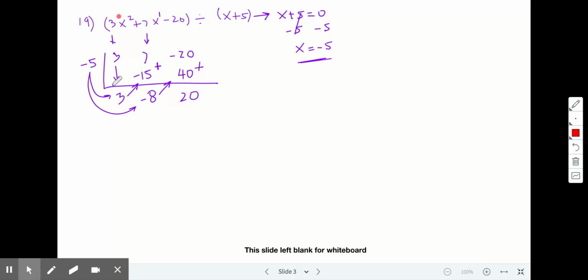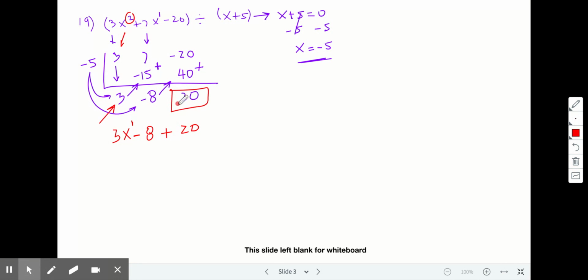Whenever you do synthetic division, I start with x to the second power. So this is the coefficient for x to the second power. The degree will go down once. Meaning, if this belongs to x to the second power, this 3 belongs to x to the second drop 1, x to the first power. Every time you do synthetic division, your degree goes down 1. And then after that, you just keep in order. So x to the first power, then next is your constant, right? And because there's something else, that something else is your remainder.